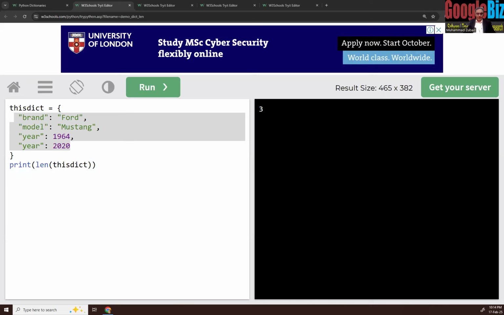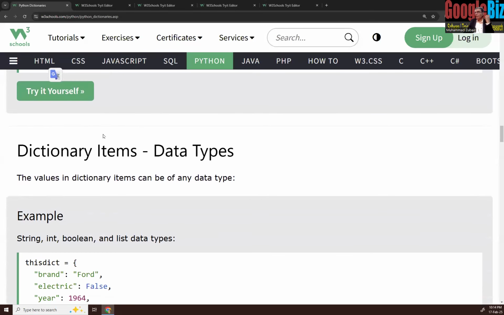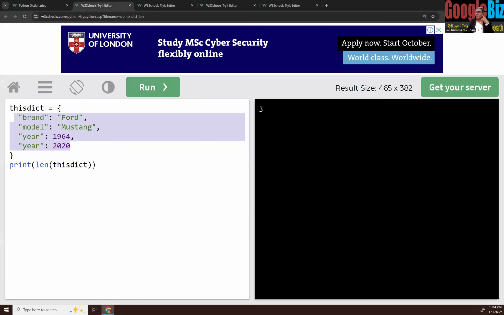Because we have seen that it will use only the latest one and not the oldest one. Because there are no duplicates, in simple words.